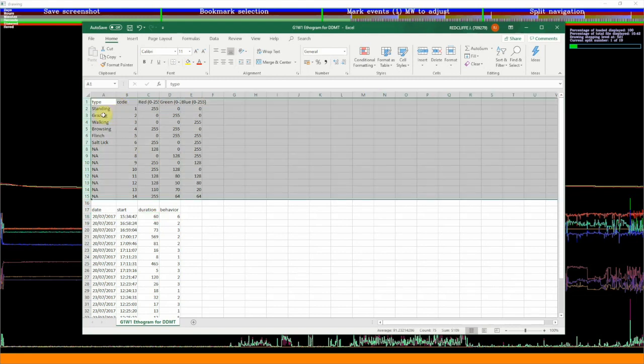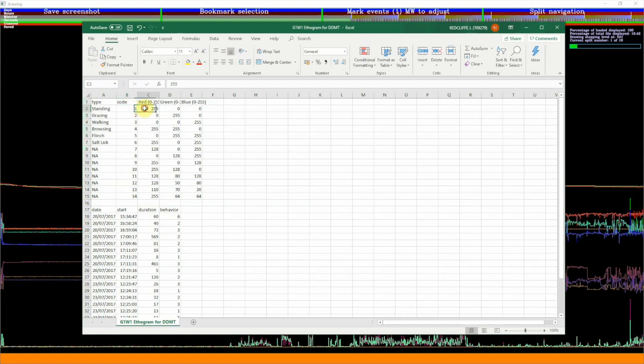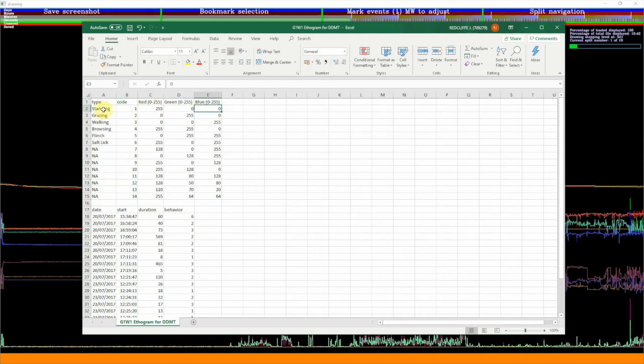The first 15 lines is a list of behaviors with the corresponding code and defining what color they're going to be. Now, all 14 behaviors must be filled out, but as you can see, like I've done here, they don't all have to be allocated an actual behavior. So I've just filled out the behaviors I don't have with NA, but you always must have 14.